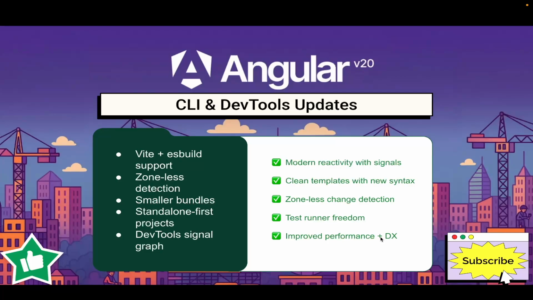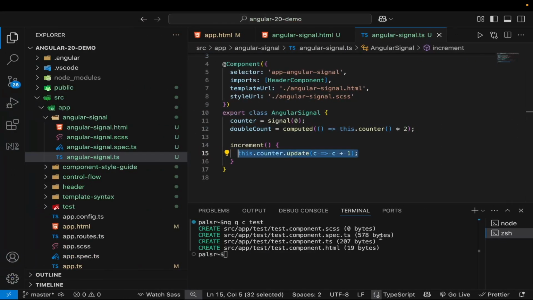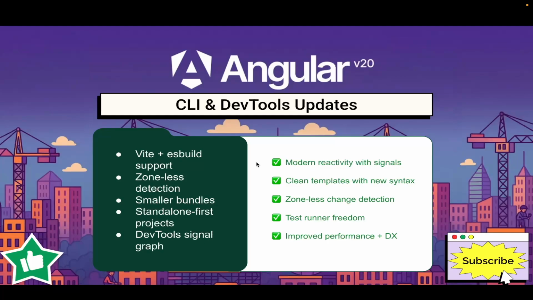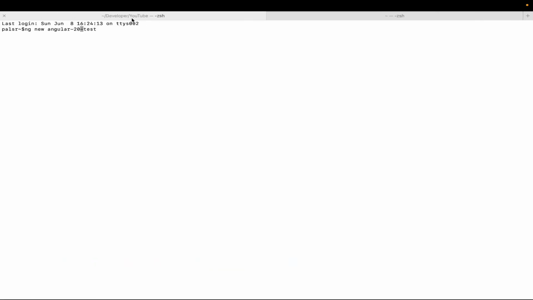I'll now create two projects, using Angular 19 and Angular 20. We'll check which one is taking more time, the bundle size, everything. Let's create. Now we'll create two projects, one using the Angular 20 CLI and another using Angular 19. We'll compare how much time it takes, the bundle size, everything, along with the folder structure. When we create a component, how it's different also. We'll check that as well.